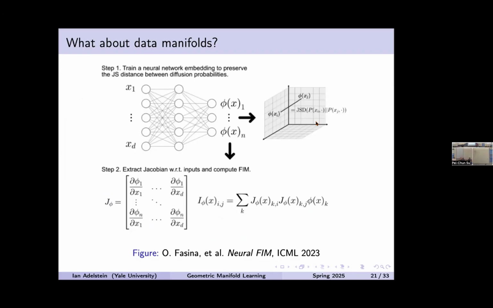You could just as well train a neural net to do diffusion maps and match the diffusion distance here in latent space. You could do the same exact thing. You could pull back the Euclidean metric, and what you would get is a metric in ambient space whose geometry is that of the diffusion distance. And that would be... No, it doesn't work. The two of them are the same if you define the graph on the data using the local covariances of the data at one point.